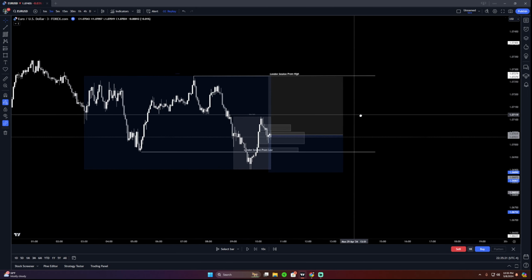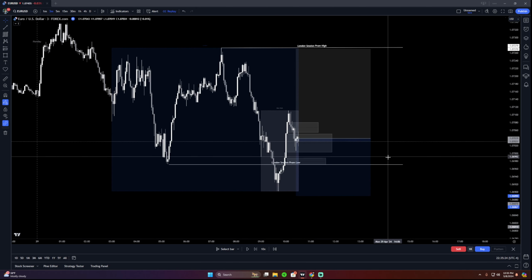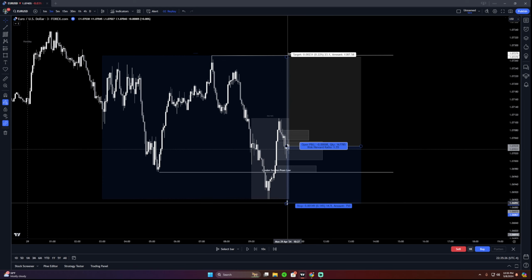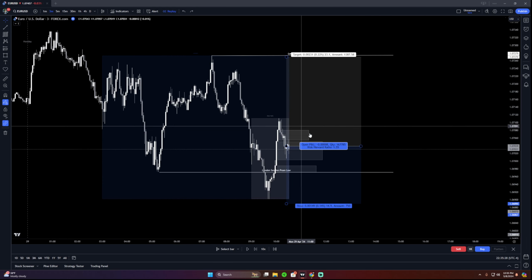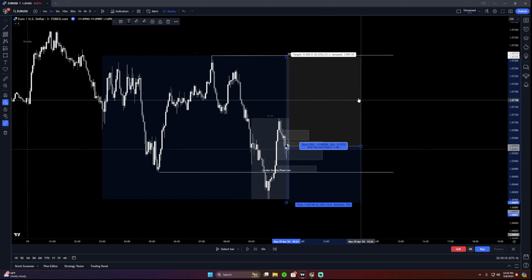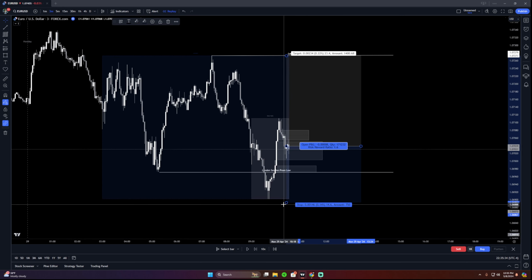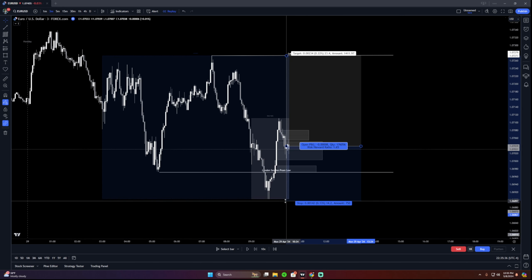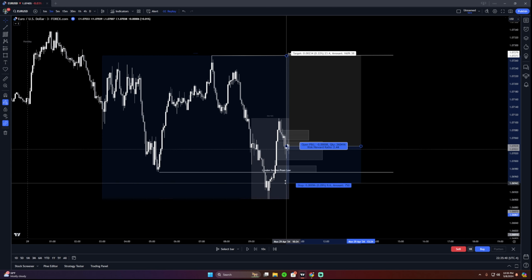And we would not be taking this trade. Why are we not taking this trade? Now listen. You can take this trade, but there has to be something to happen. As you can see right here, we have it stretched all the way to the top of London session. We have it stretched all the way to the bottom of London session, which is usually how most of your trades will be. Okay, right here, do you have leeway?